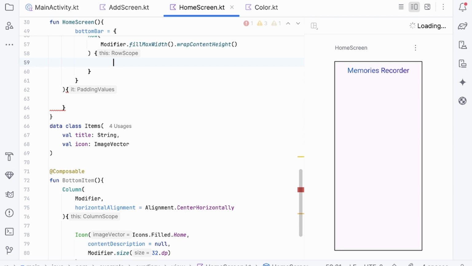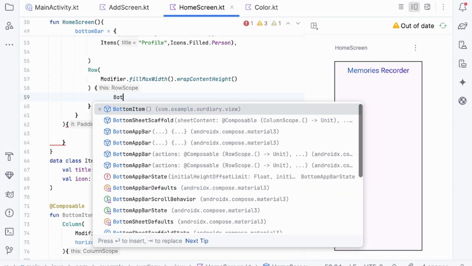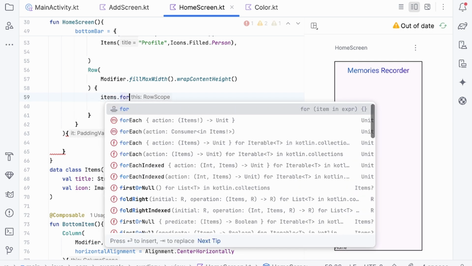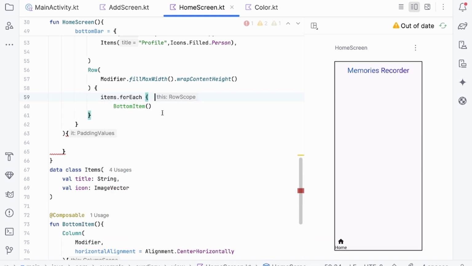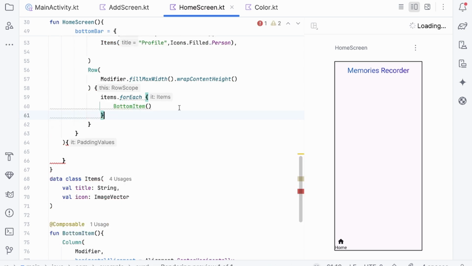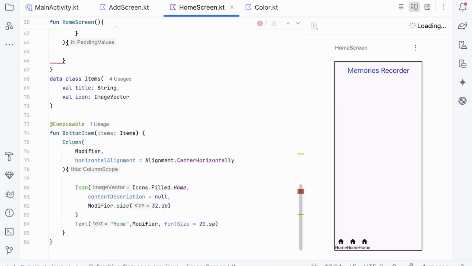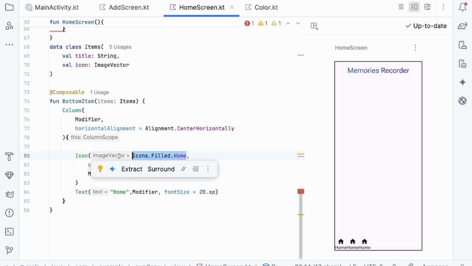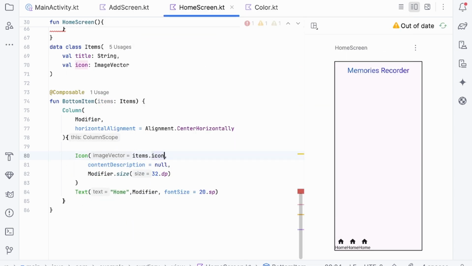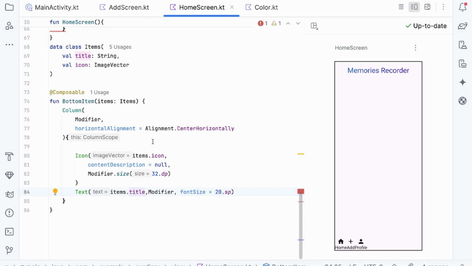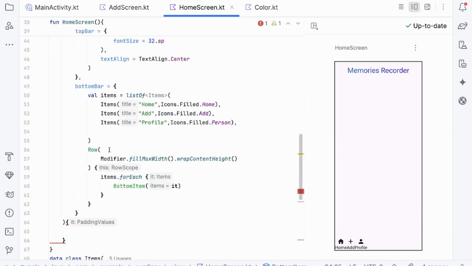I'm just going to pass bottom item. How many times? Items dot for each, that many times, right? Here I'm going to pass this item here. Items dot icon, items dot title. Cool.